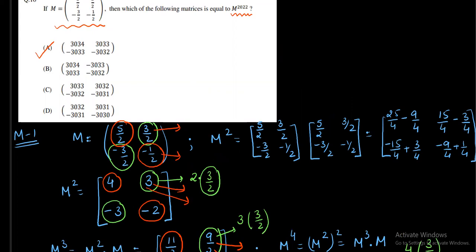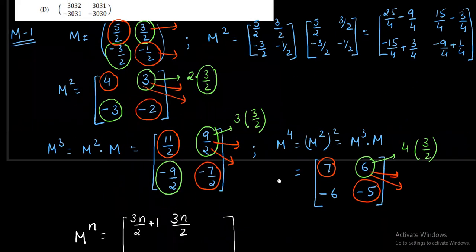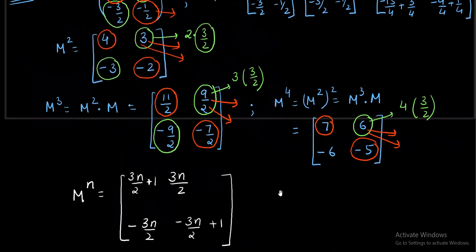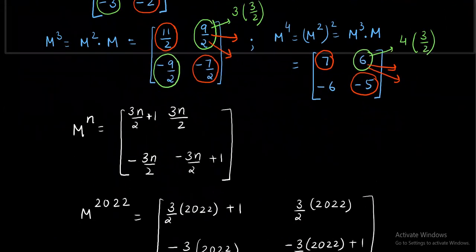The only problem is JEE keeps on framing these type of questions, and sometimes it is not a pure question where you have to calculate like M power 2022. It can also be a part of the question. If it is a part of the question, then many times going by this general approach becomes lengthy and confusing too. Confusing in the sense you might not be able to identify this kind of relation. Then how should we proceed in these type of questions?